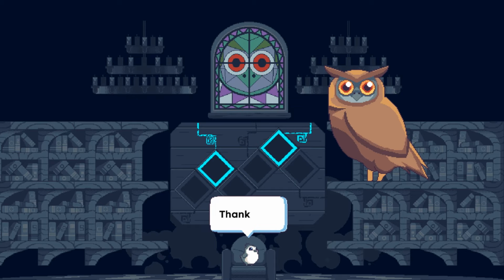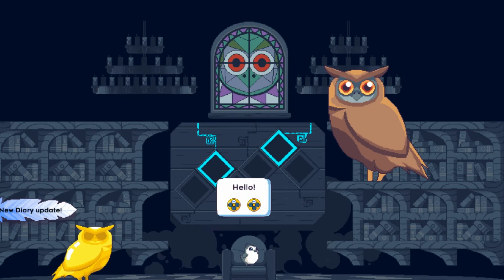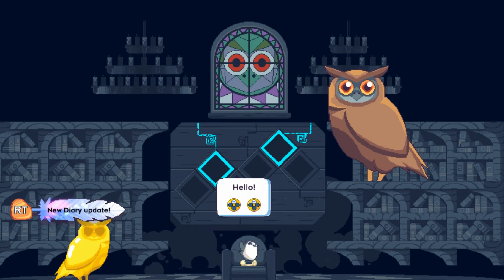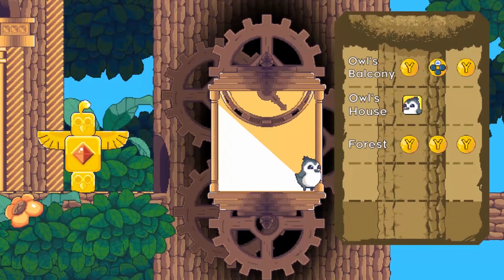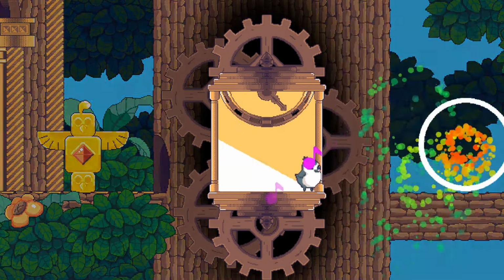So let's head over by the chickens. I think that's going to be the last part I show. But the chickens are really good. Let's see. Let's go to the forest. Now that we get a new note, we can go to different places.